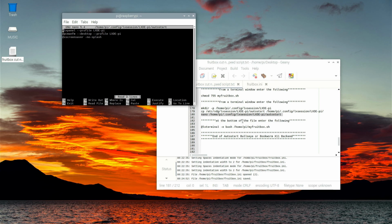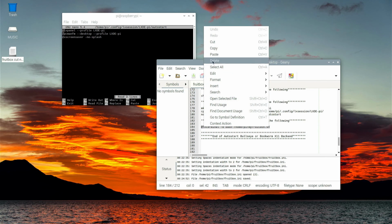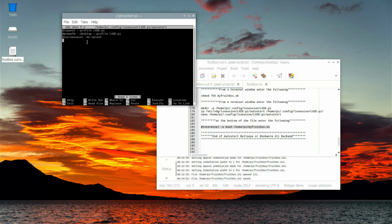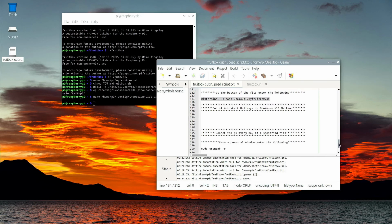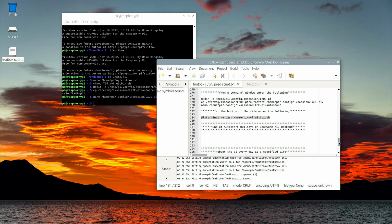and the script here says at the bottom of the file enter the following. Let me copy that, and we're going to go to the bottom here and paste this line. And again, to save this, you're going to go Control X, save modified buffer. Type the Y key for yes, and then hit enter again. And now, when we reboot the Pi, it should automatically start fruitbox, because that's the auto start section.